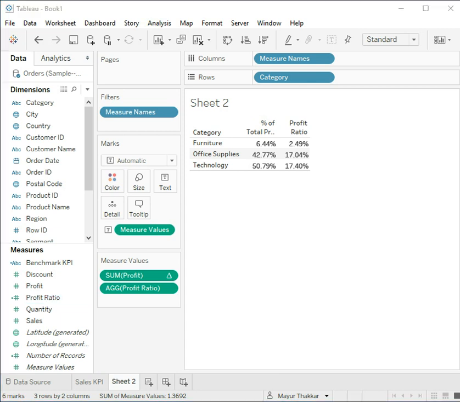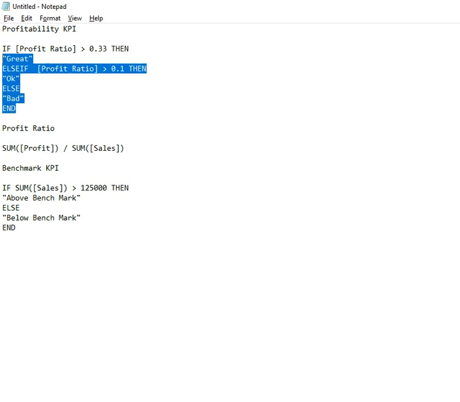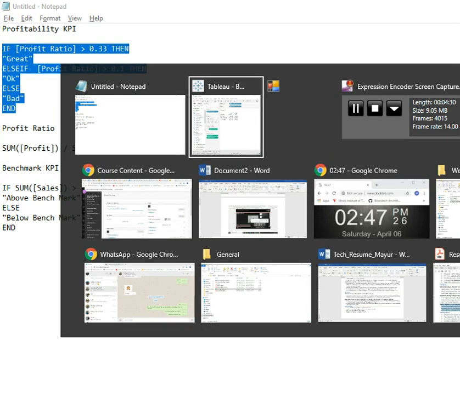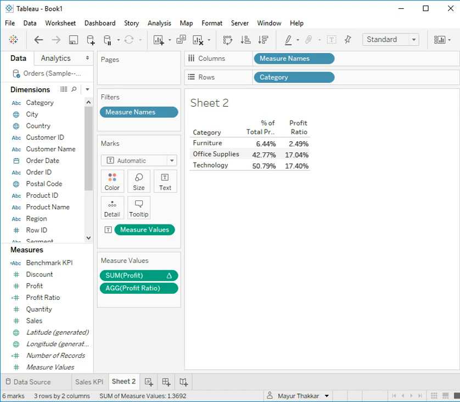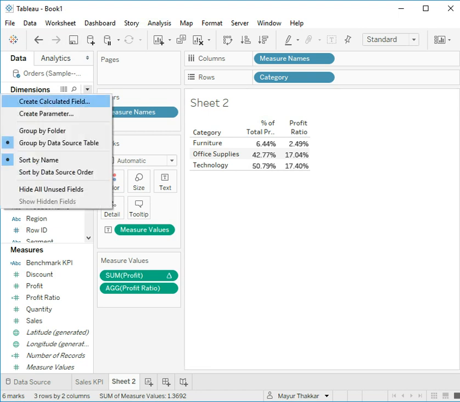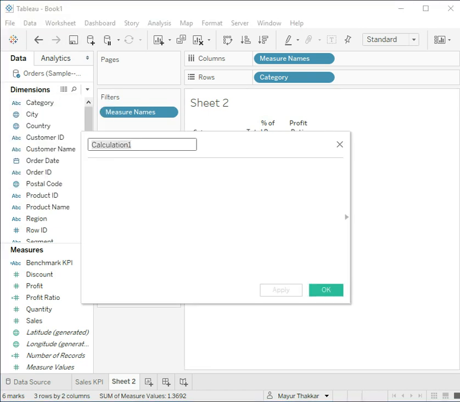and then I'm going to create another calculated field. I'll call it profitability KPI.